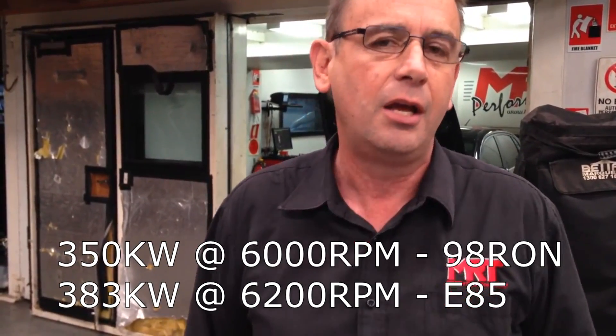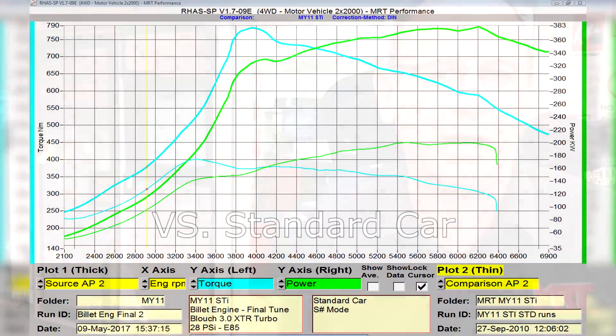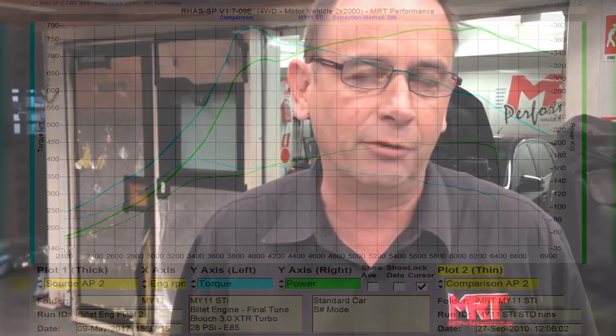It's 350 kilowatts. We're not going for a power figure because when you see the final dyno graph, the car just falls off a cliff as far as its top-end power because the turbo and the engine can't flow the grunt. But the bottom-end performance, when you look at the torque, is huge — 760 Newton-metres at the wheels, which is double factory standard of 380 Newton-metres.